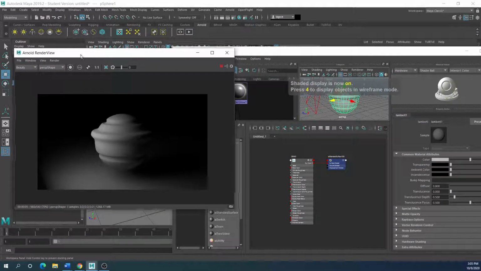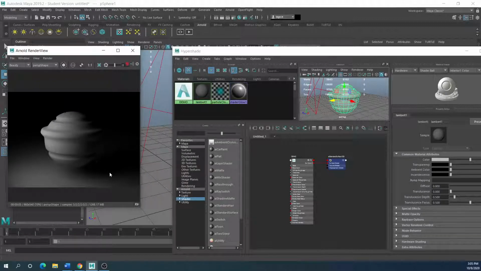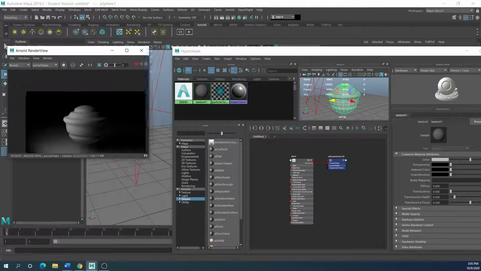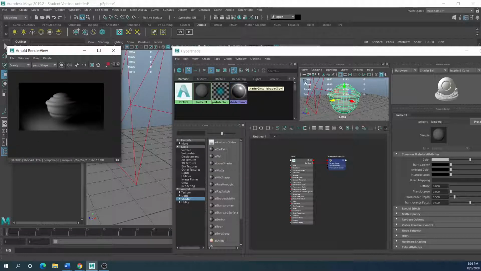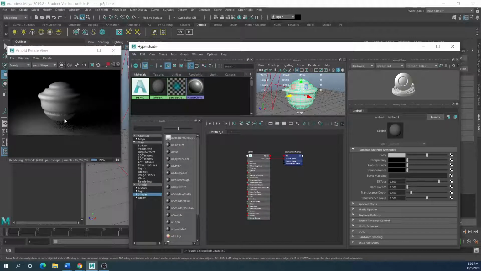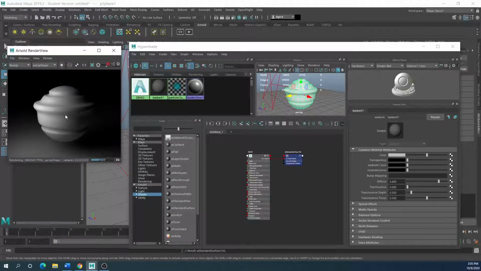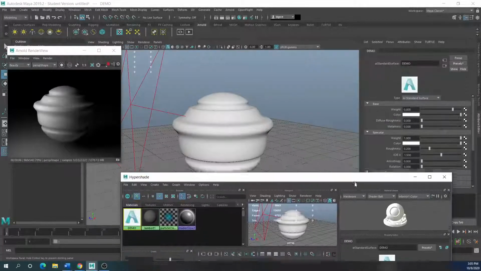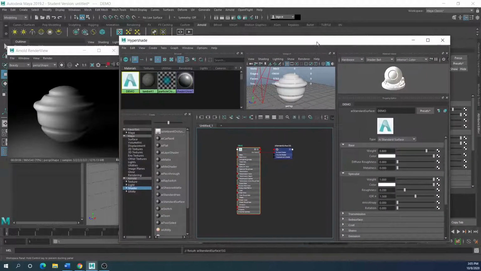Now this is still running here, so I can kind of see what's going on. Let me kind of shrink this down a little bit. Selected, apply material selection, and it's just a base white. Pretty nice looking. It's already kind of just straight out of the bag. It looks a whole lot better than your basic Maya lights or your Maya software render or your Maya material, the regular blend. I'm going to go over to the attributes over here, which are also located over here too if you want to mess with that.